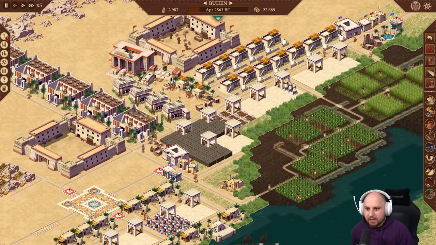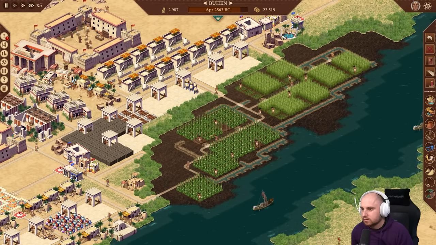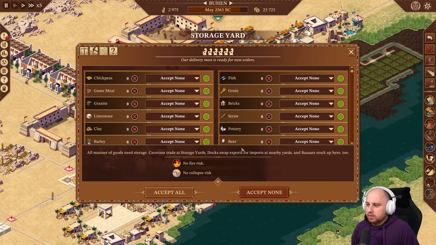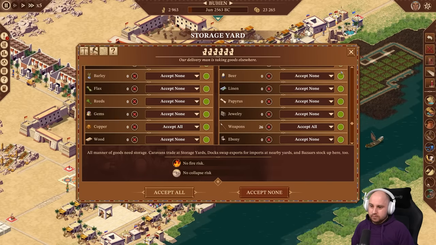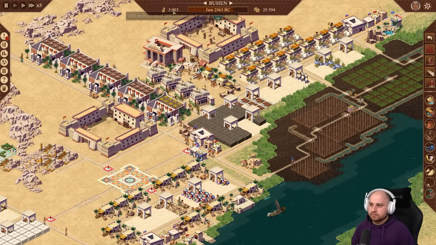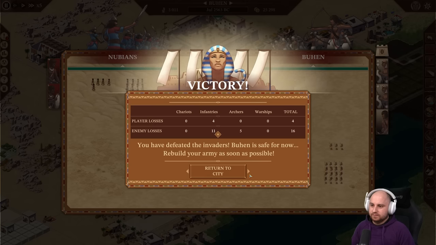Yeah, I know we need some more beer, which means by the looks of it, we need more barley. What I'm going to do is increase the amount that we need to keep before we export it. Six weapons. Nice. Fight! Victory!